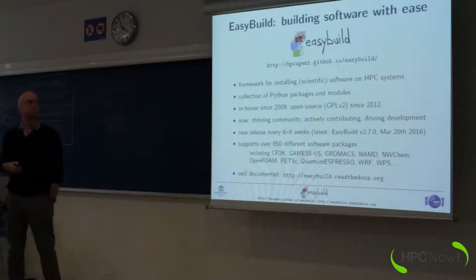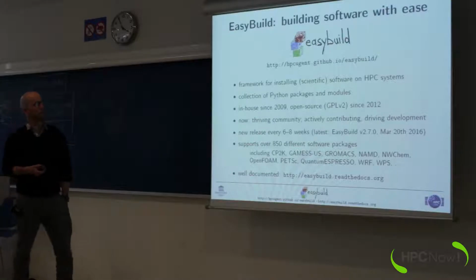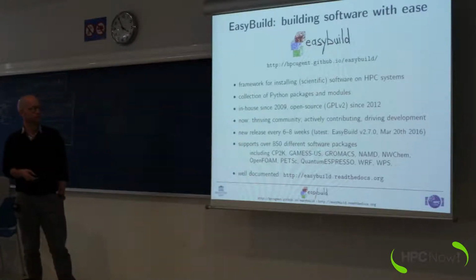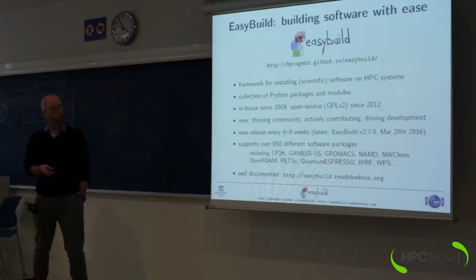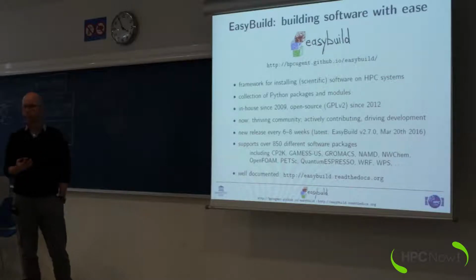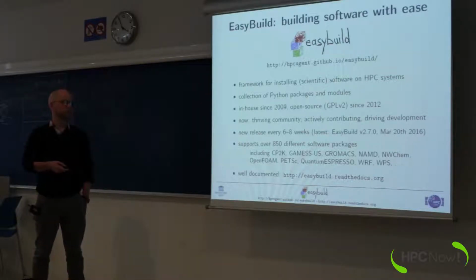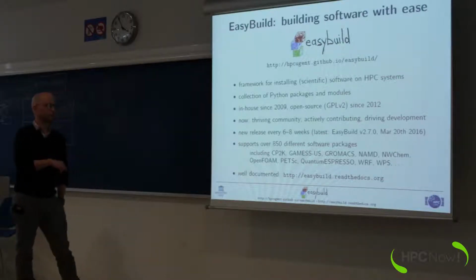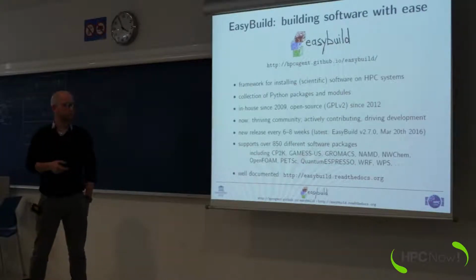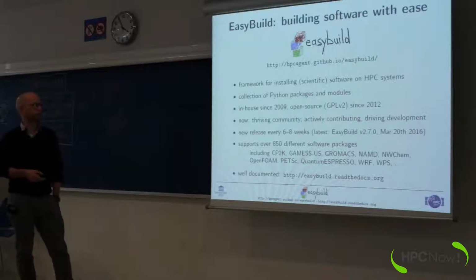And that's where EasyBuild came in. So the guys in Ghent realized that this is an issue, and one of them was thinking about how to go about solving this type of issue. Basically, it's a framework for installing software on HPC systems. It's just a collection of Python packages and modules. It was developed in-house in Ghent until 2009, and then they open sourced it. Since 2012, it's been through a couple of iterations.